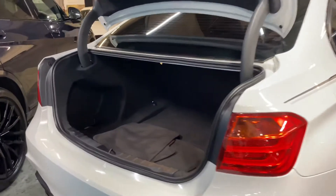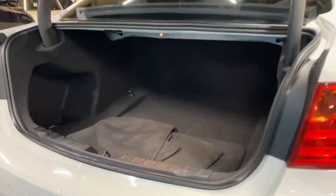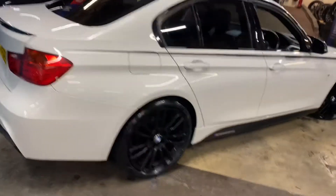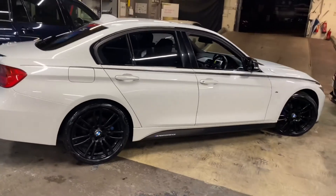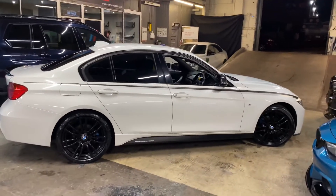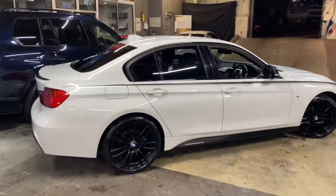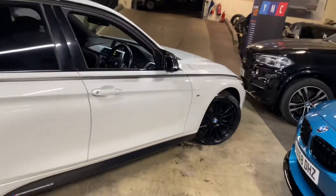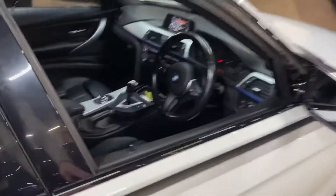There's a big, impressive boot size on the 3 Series saloon, and this one has rear parking sensors. As we go around to the driver's side, you can see the really big impression those side vinyls make on this car — I'm a big fan. They make a significant change to the overall appeal without being too overstated. We'll now take a quick seat inside.